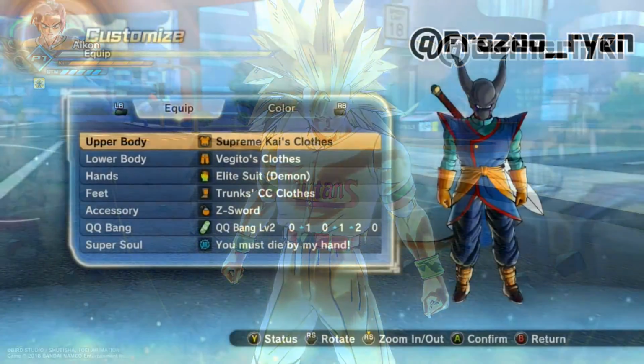I actually wanted to rock the Z-Sword, but the thing about the Z-Sword, right, and I'm gonna show you real quick as soon as I can find it. It looks really dope with the outfit, right? And it works well because the Z-Sword, the Supreme Kai, it all goes together, right? But here's the issue with the Z-Sword. It clips and kind of digs into the back of the outfit, and that really irks me. It bugs me personally. So I can't get jiggy with this. I just really can't, all right?